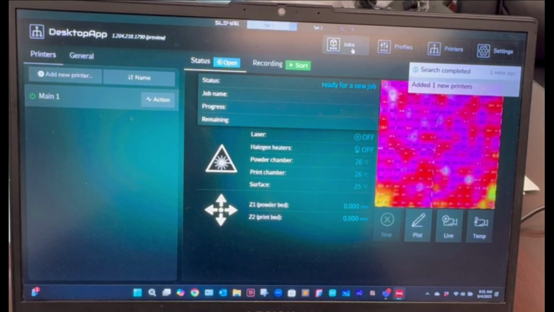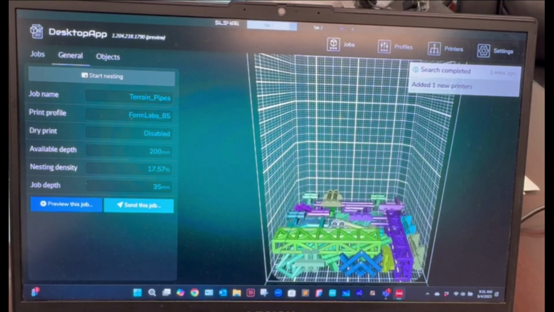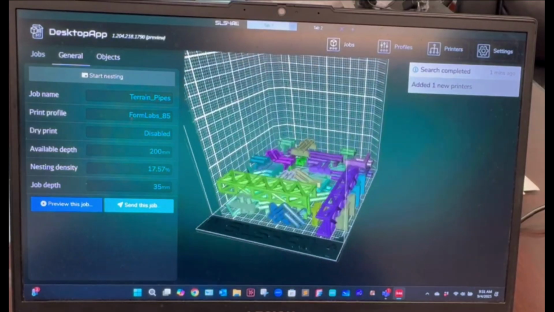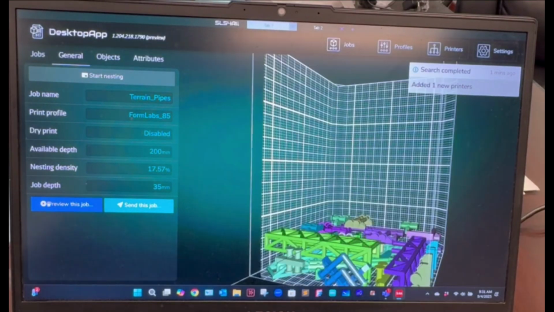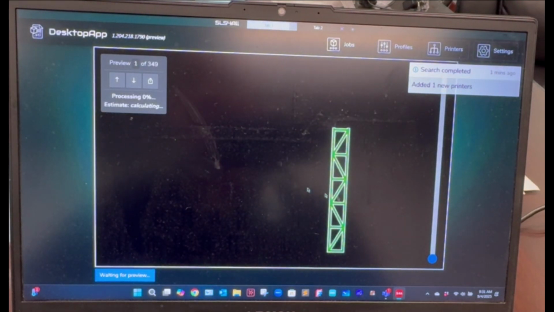And if I go to jobs, I actually loaded some, I think I told you the other time I had some terrain. These are some more pipes and stuff that I have. And once again, you can hit preview, and you're going to really get a preview.